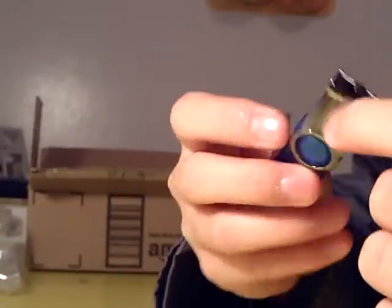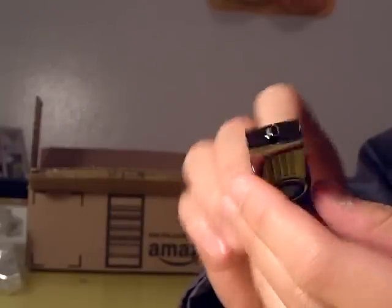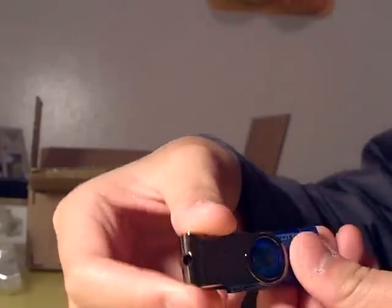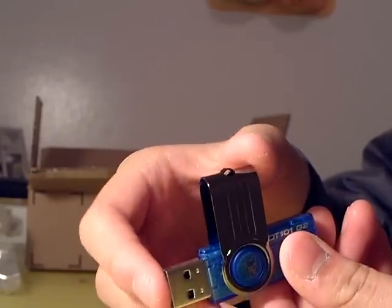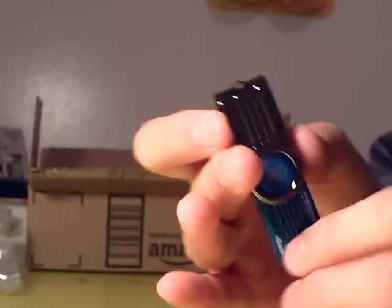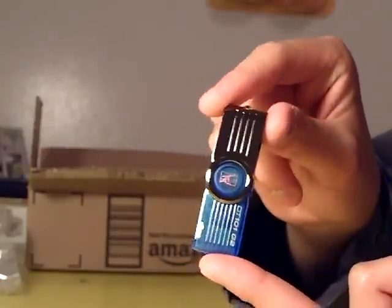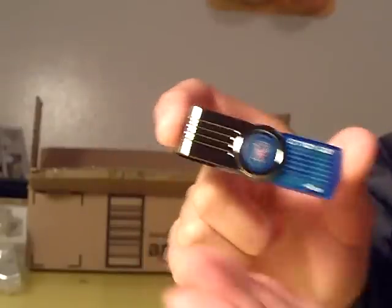I forgot to mention — it is the second generation one. It's blue, with some texture on the back. You flip it open like this — pretty neat USB. It's great as a pocket-size drive. And there's a little loop, maybe for a keychain. You can lock this in. I'm going to do a size comparison video and a review video, both mixed together on this little USB.